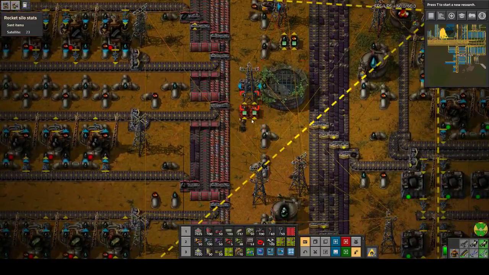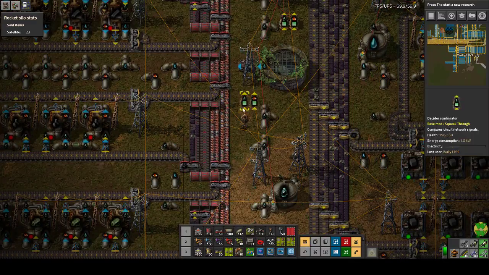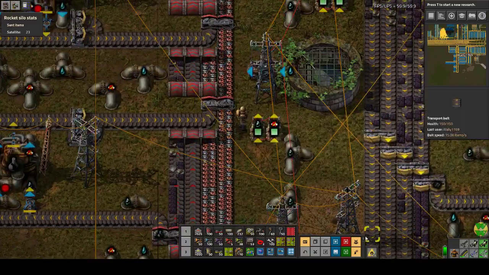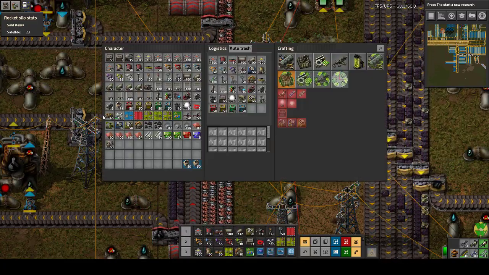Let's grab that. Go in there. We'll... Oh, our bots are off. And now the base bots are going to do it. No, they're not. Back bots. Okay. Excuse me. Red wires again.